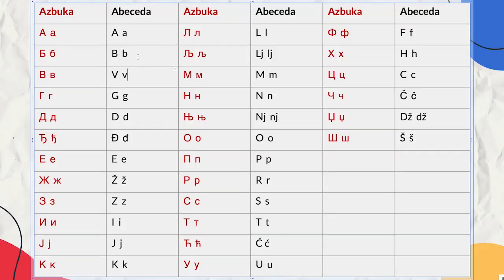The way we're going to learn the alphabet is reading consonant with that sound at the end. So we're not going to read it as B, V, or G, with the letter names. We're going to read it as Ba, Va, and Ga. So, if you're ready, we can start. I will read from the top. The first letter is A, B, V, G, D, J. J is usually the tricky one. I'm going to explain how to pronounce it precisely after we finish.